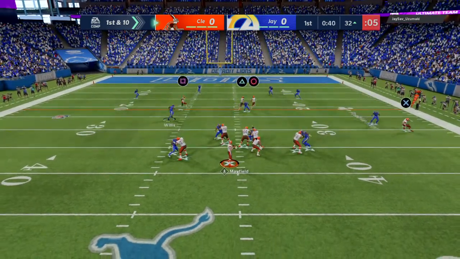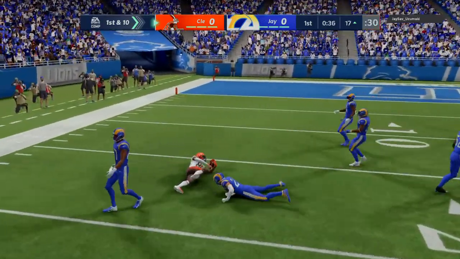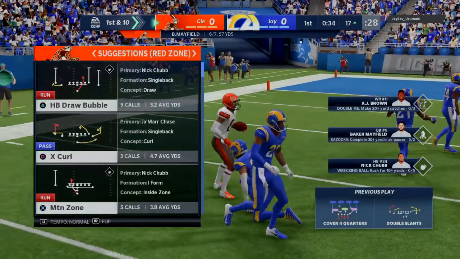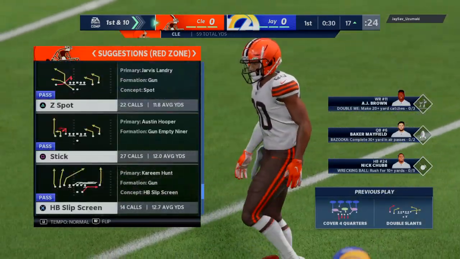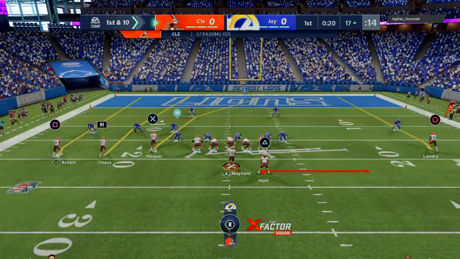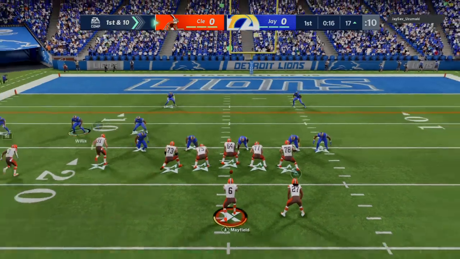First down, Mayfield. Looking left side, that's caught by Landry. And inside the 20 before he's brought down. 15 more there, and they're on a roll. It's another first down. 1st and 10 at the 17-yard line.